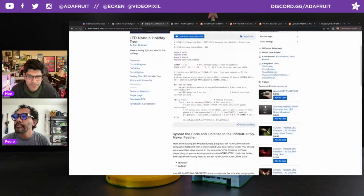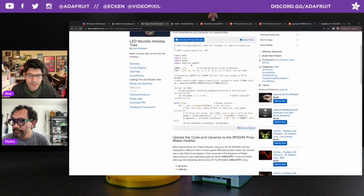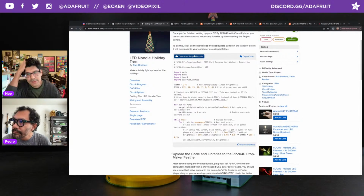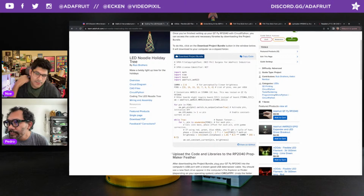That was it. But we do have an LED driver library. It's the Adafruit AW9523 library. We also have an Arduino library for it if you want to use that. But you can use the project bundle. I think there's just 2 libraries that get added to your CIRCUITPY drive. But yeah, it's pretty straightforward.